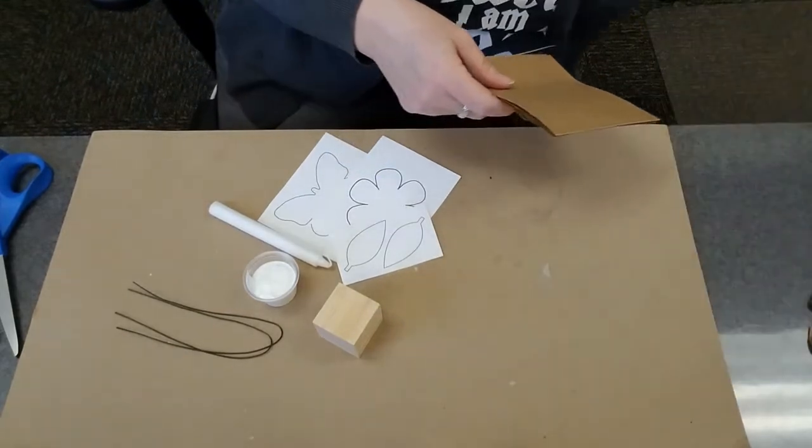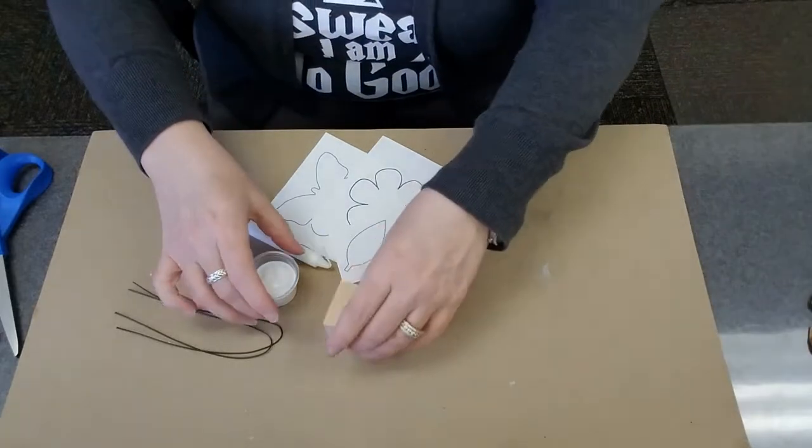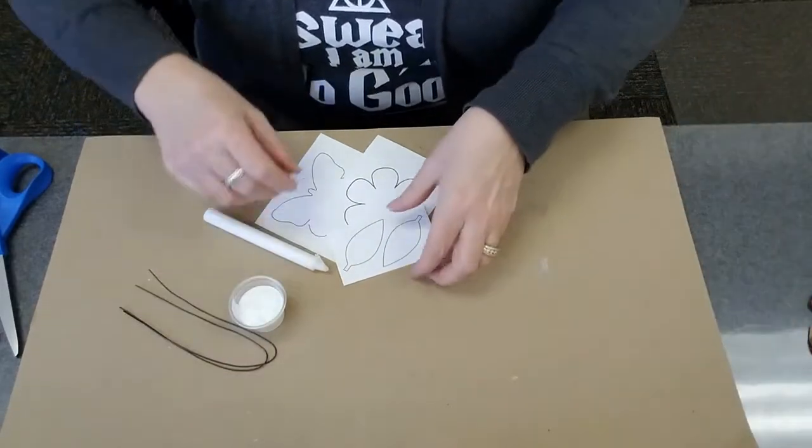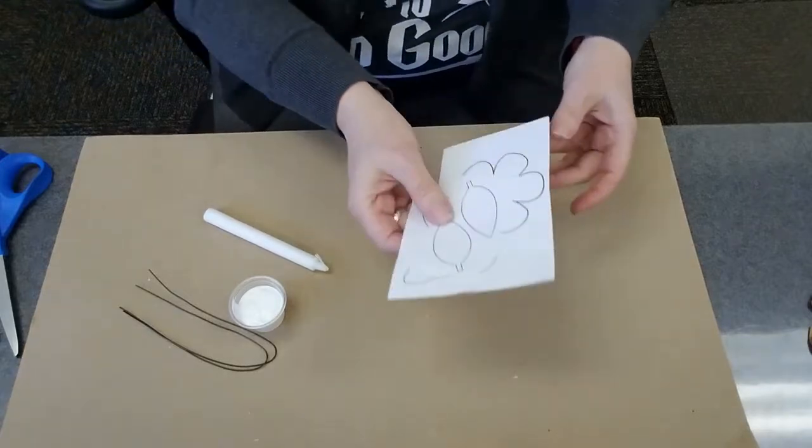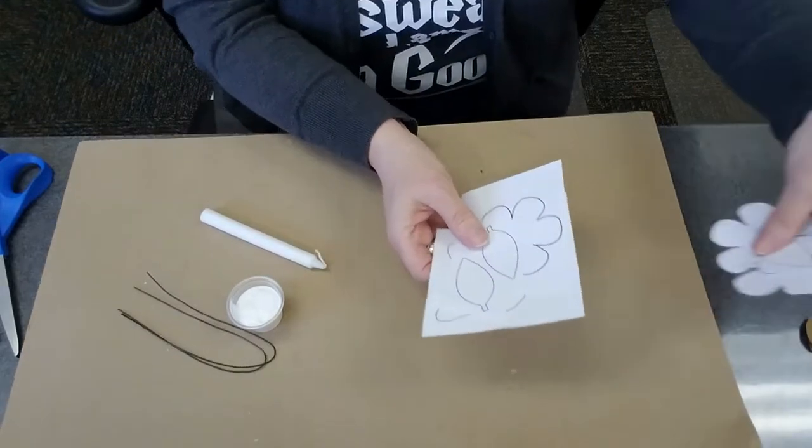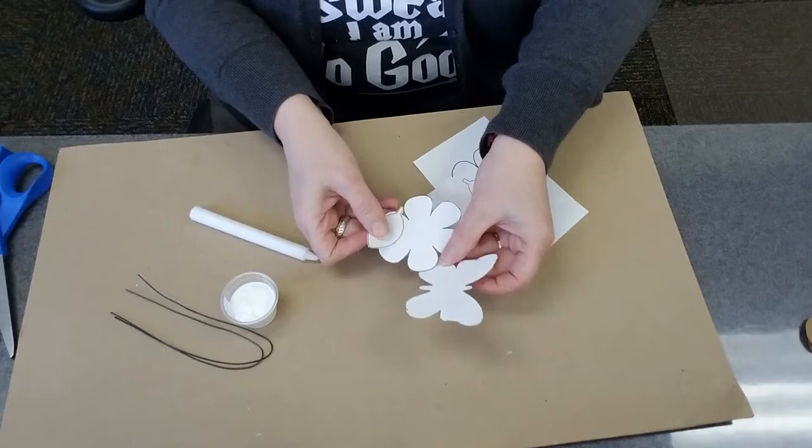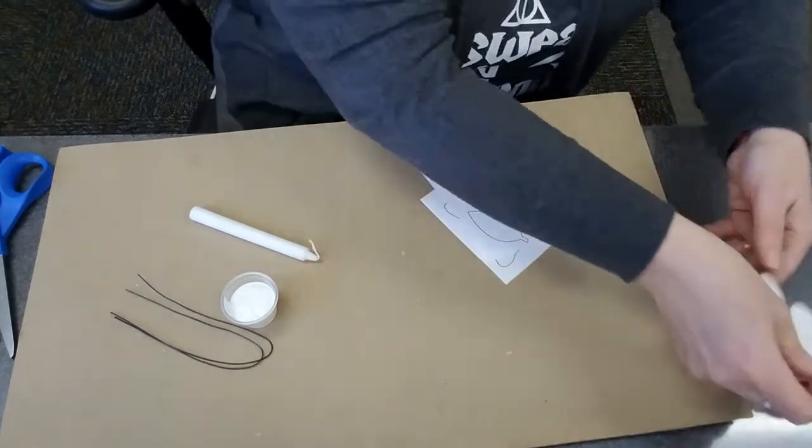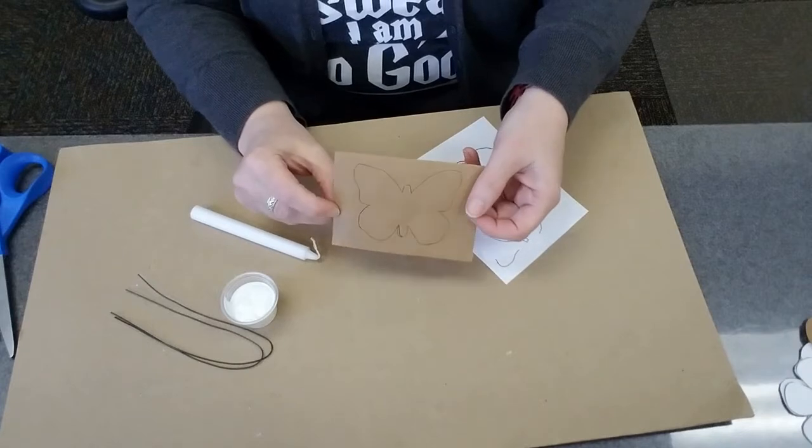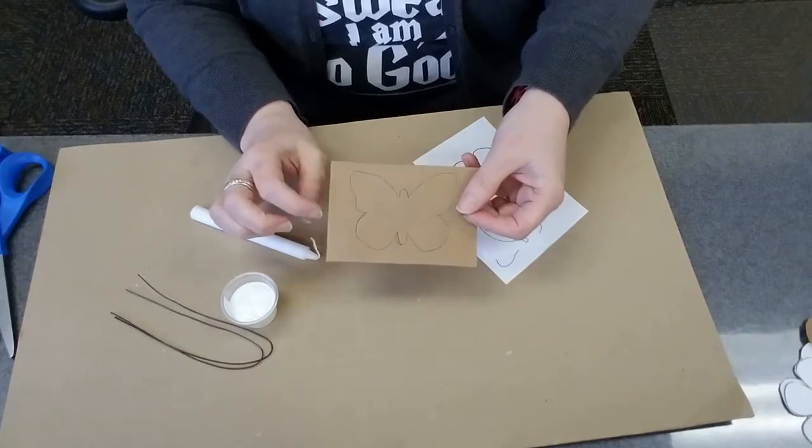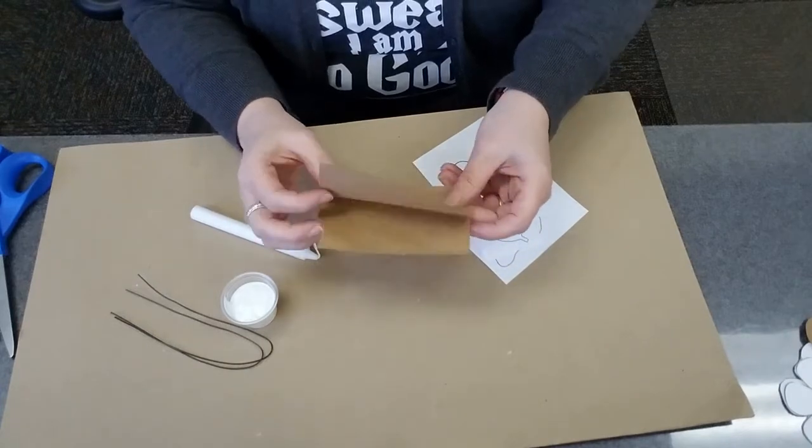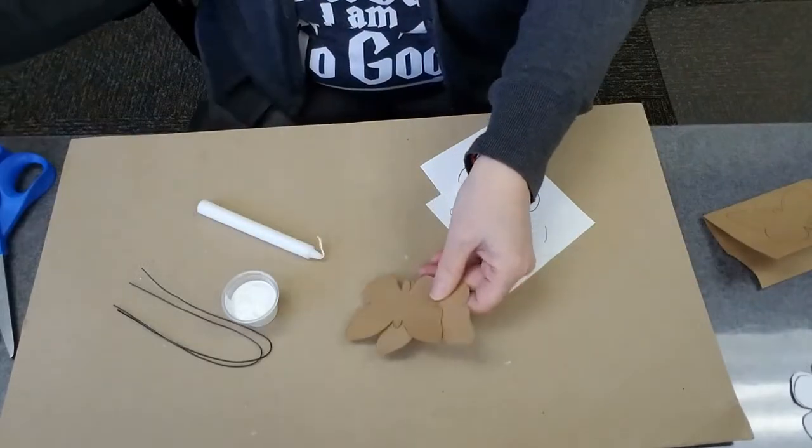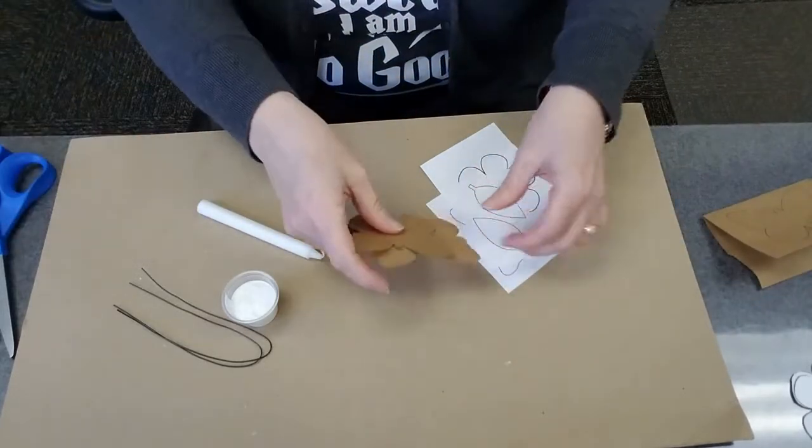So to get started, you're going to need drying time in between, so you're going to have multiple steps. So you're going to start out with your pattern. I cut mine out into the visual pieces, so whatever one you want to decide to use you can. So then I trace it out on my piece of paper, my paper bag, and it comes in the two pieces. I just use an ink pen to trace around it.